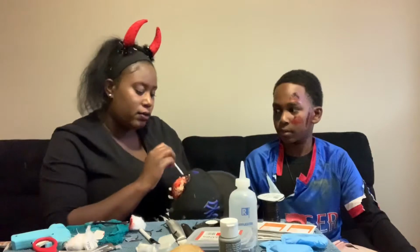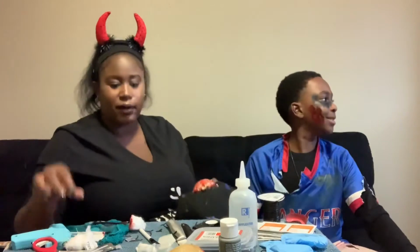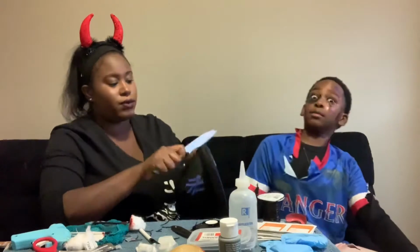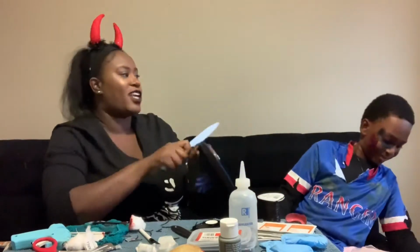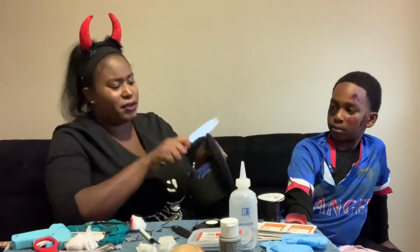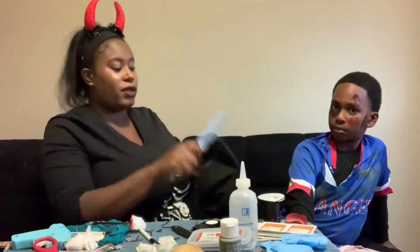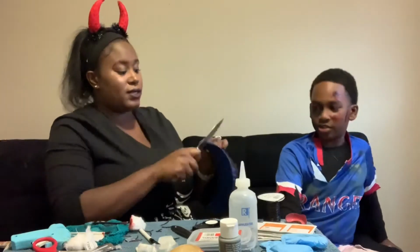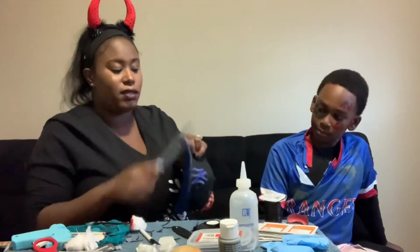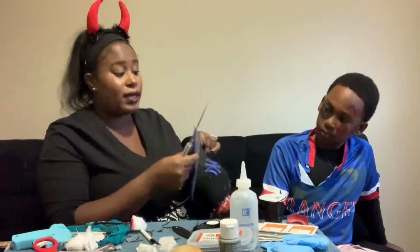Like, this looks gross. Okay. Trust me. Okay, so we have that on there. Now I'm taking the knife and just going through, move back, and just kind of getting the hat. You don't want it to look brand new. So, like I said, all of this stuff is super old, y'all. We want these hats to look like thousands of years old. So I'm just going over the perimeter of the hat with this knife to kind of rough it up a little. I'm also gonna add some gray paint.